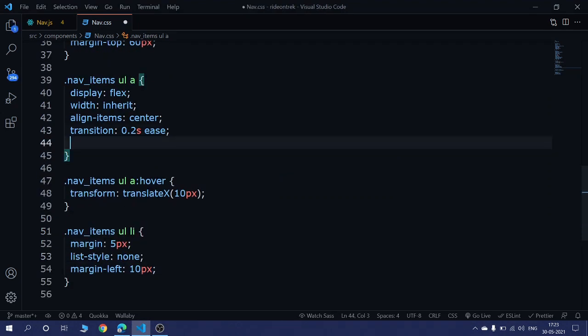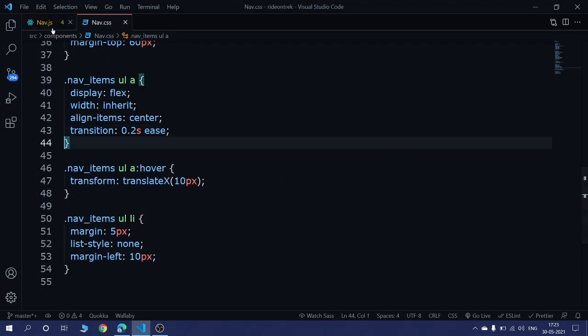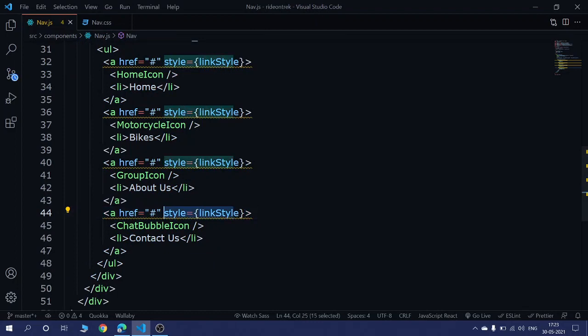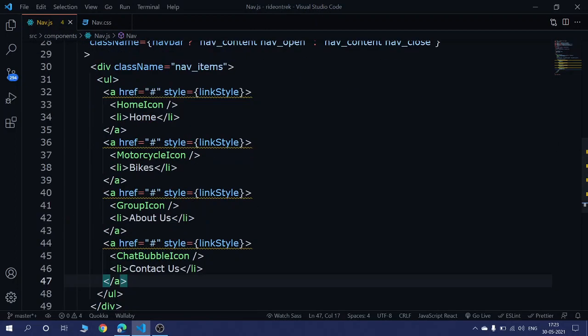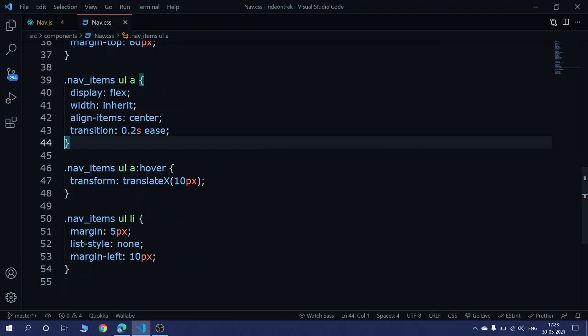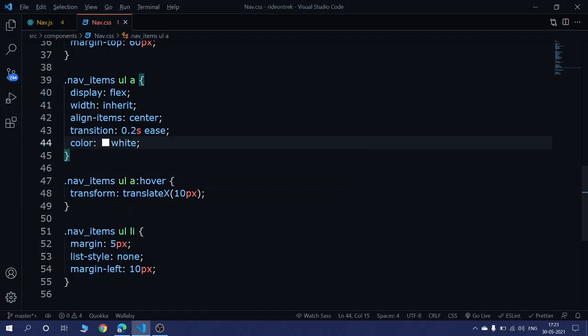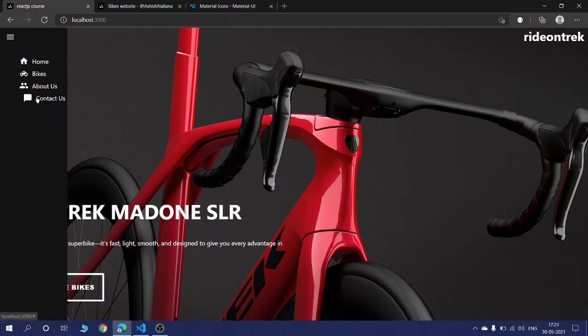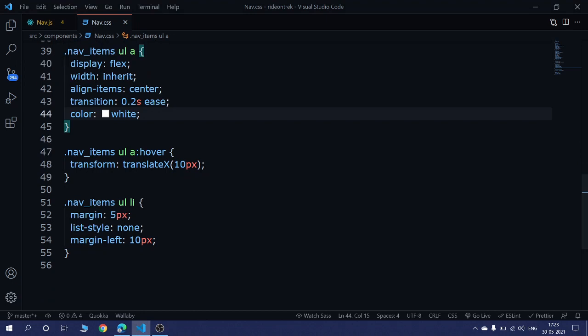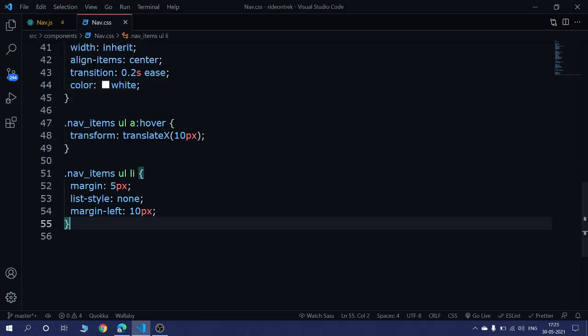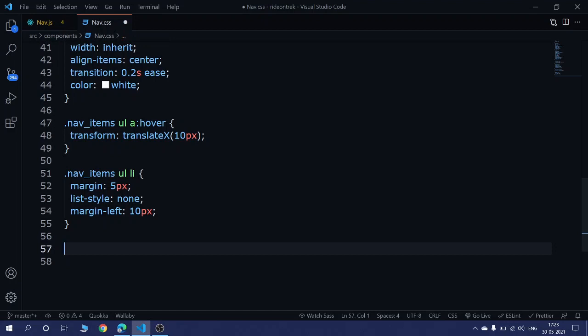And why is its color not coming? Okay, we can't actually style a like this. That can only be done with React router, so we need to do it from there. So guys, I will just add white here, and you can see now it's white. And now we will be adding that later on. I can't do anything right now because I can't do that along with the anchor tag. That can only be done with the React router.